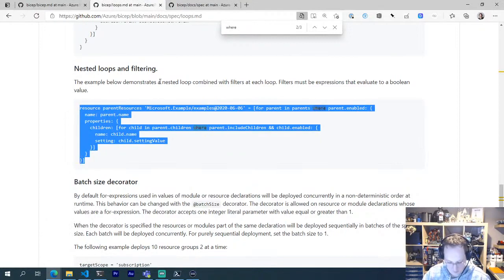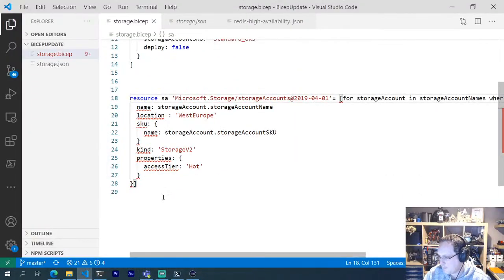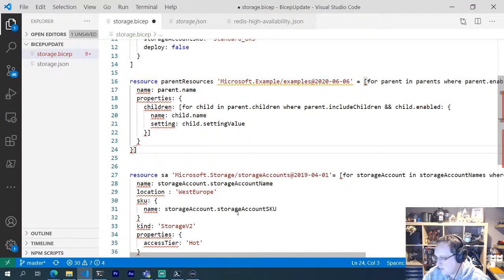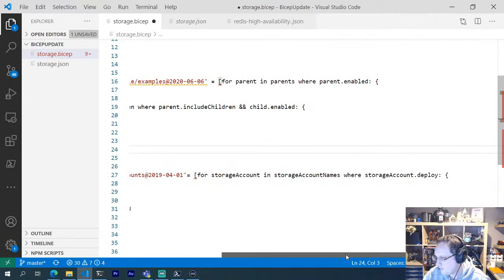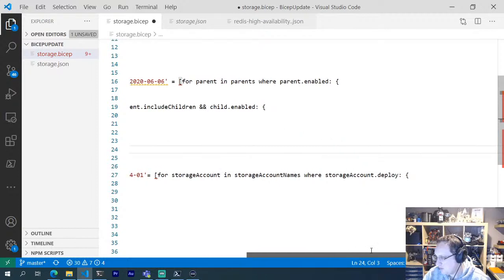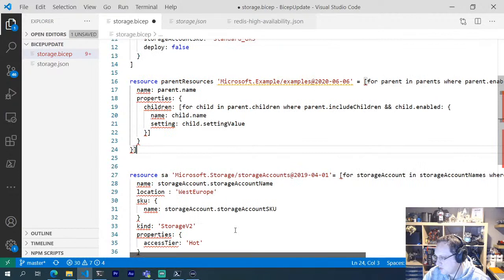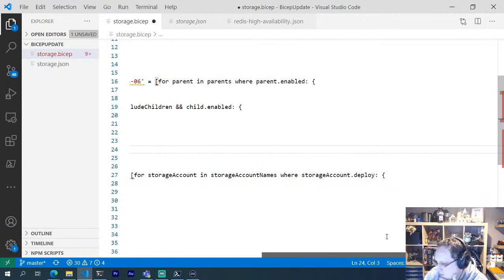I'm going to copy and paste this in just so we can compare. Looks pretty much correct to me. Anybody spots anything I'm missing, just let me know.